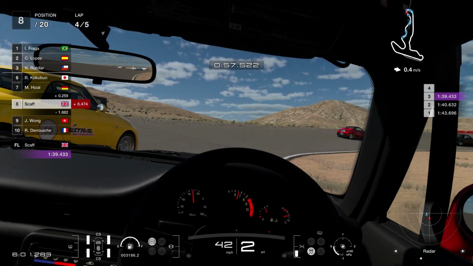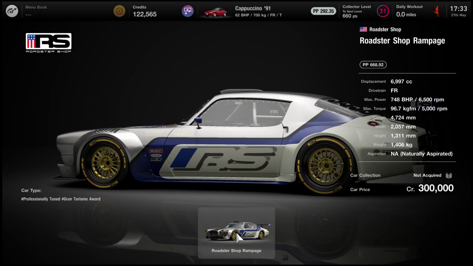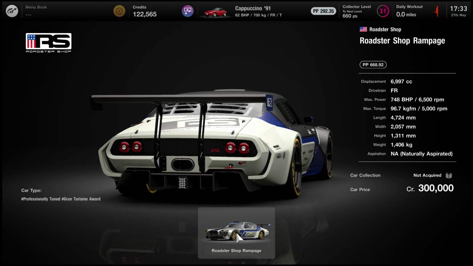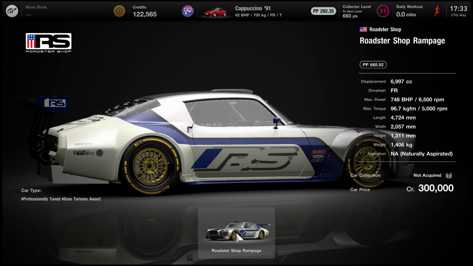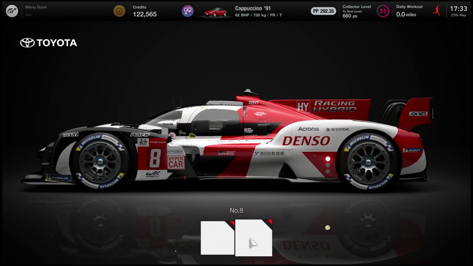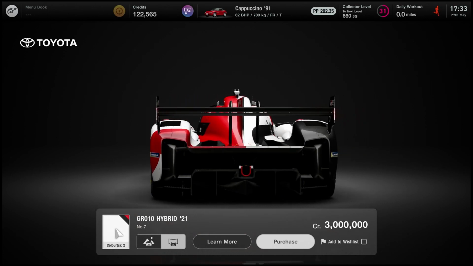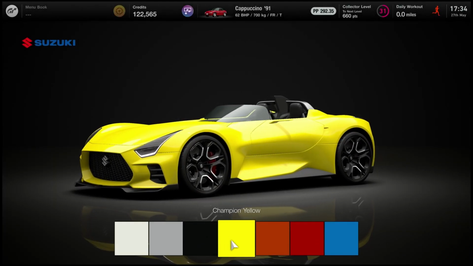Well, first of all, we get three new cars. So we've got the Roadster Shop Rampage, which is basically an American muscle car, heavily modded, lowered as far as it can go, looks quite interesting. We've got what is now our most modern racing car in Gran Turismo 7, which is the Toyota GR010 Hybrid from 2021. And we've got a Vision car, the Suzuki Vision Gran Turismo, which, I must confess, I'm not a big fan of the Vision cars on the whole, but this one actually looks pretty good. I don't mind the look of this one too much.